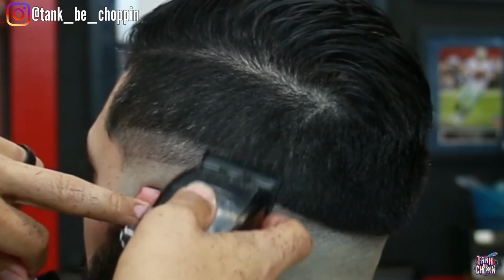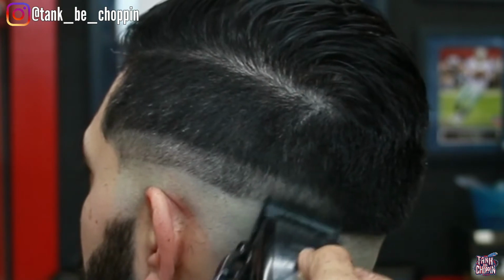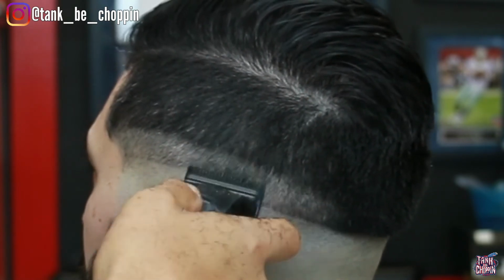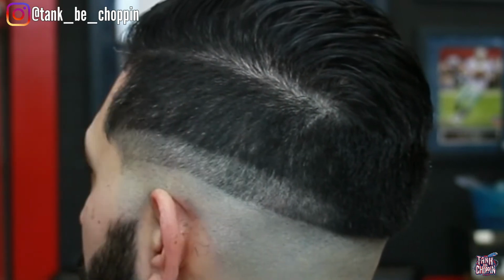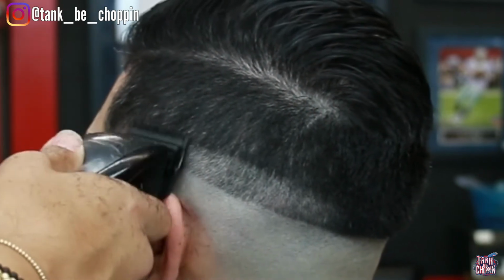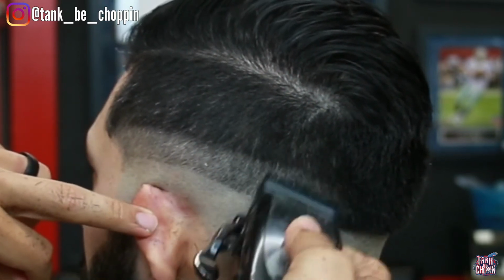I close my lever halfway, and I'm gonna come halfway into this section. Then I'm gonna close my lever notch by notch, moving myself lower and lower each time. So by the time the lever is all the way closed, I should be attacking the bottom of that line. And if that's not short enough to take this line out, that's perfectly fine. I know that I can always come back with my trimmers if needed.